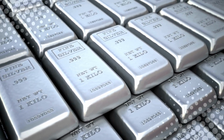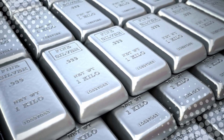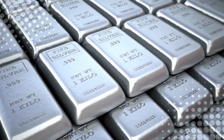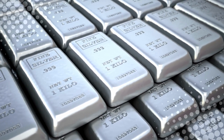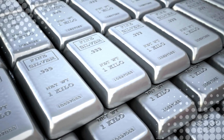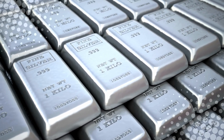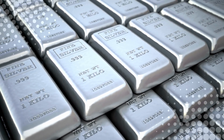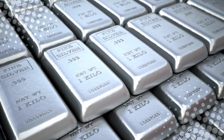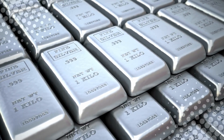Silver's journey is a mix of dirt, fire, and clever science. What starts as a grey lump hidden underground ends as a dazzling metal polished to perfection. It's kind of poetic — like the idea that beauty takes work. Except in this case, the work involves explosives, bubbling sludge, and molten lava-level heat. Next time you see a silver ring, remember it started its life as a reluctant little mineral trapped in a rock, and it went through the equivalent of a reality show obstacle course just to sit on your finger. If that isn't dedication, I don't know what is.